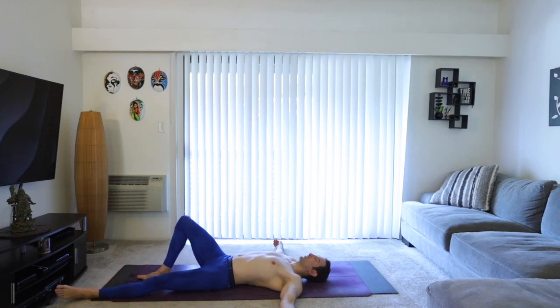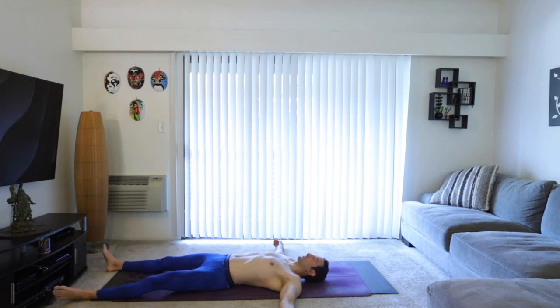When you're ready, you can relax the feet and the legs all the way and soften the legs down towards the floor here. If there's anything else you'd like to do before you settle into Shavasana, feel free to do so, and then gradually get more comfortable. Music will continue to play for you here.